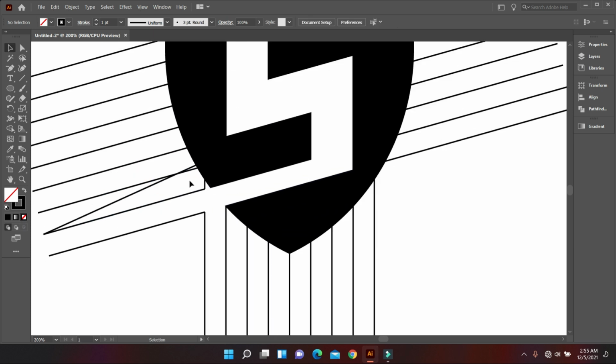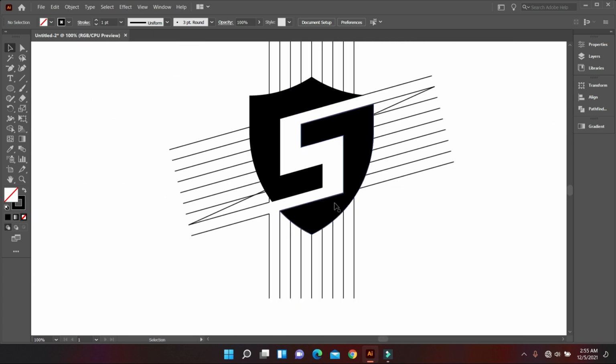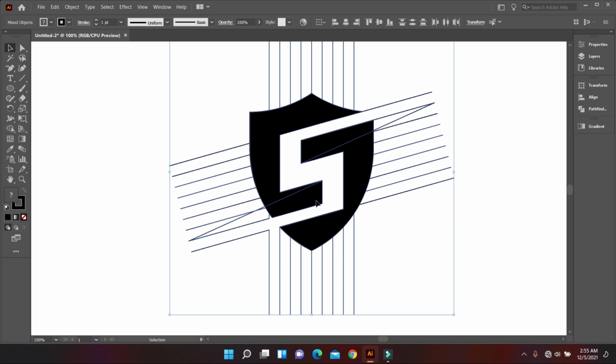See that? There is a gap. That's why you cannot fill it with color. So we need to join the line. So we first fill this part with color, then we solve it. Now select everything, take the Shape Builder tool and draw like that.